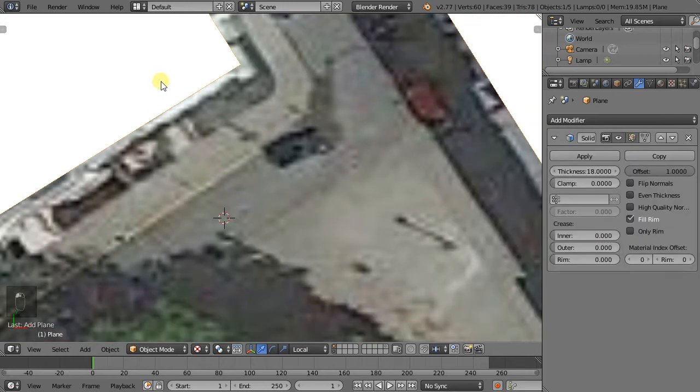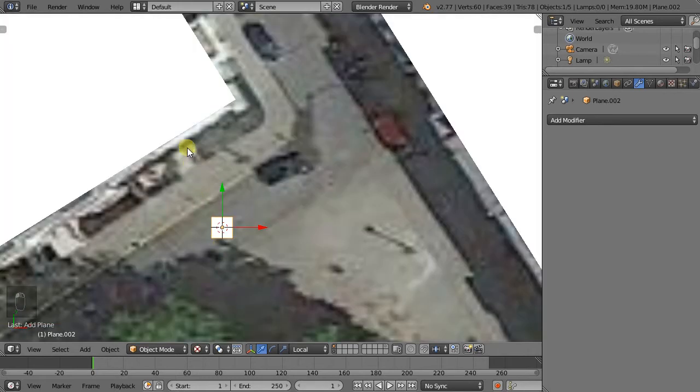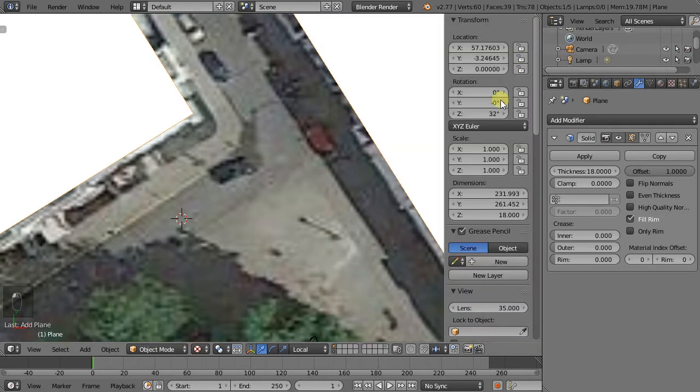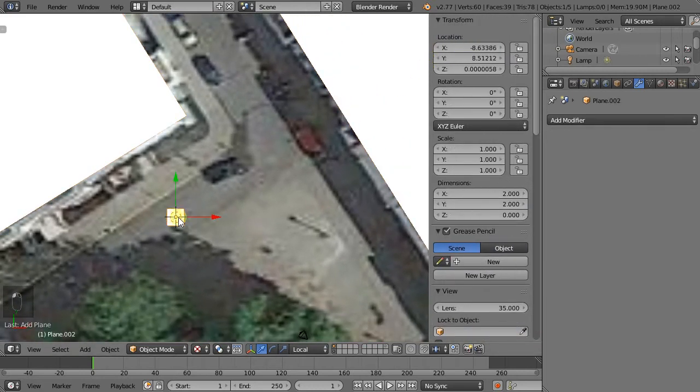And I believe the rotation is 32 degrees. If your object disappears, it's because these two objects are on the same plane. So if you just click around the area, it will appear. If you still can't find it, you can always go to wireframe mode to select it and go back to texture mode. Okay, so if I click on the context, and yes, the rotation is 32 degrees. So with this object selected, we'll change that to 32 as well.